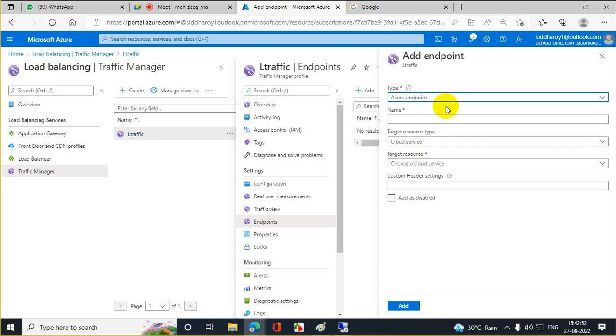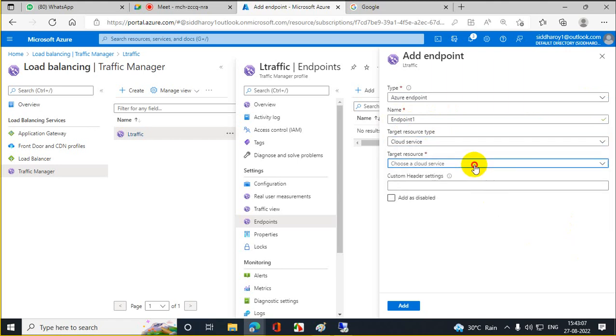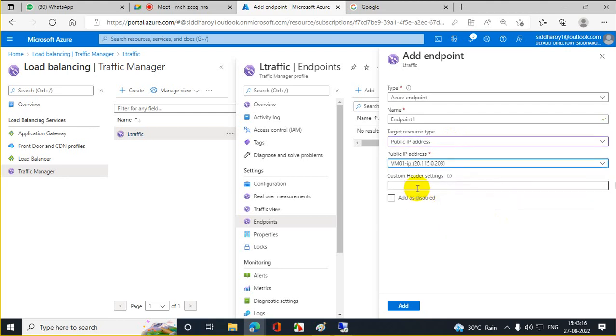So here Azure endpoints. I'll name it endpoint 1. Target resource type, cloud service. Here we'll select public IP address. This is VM01. Custom header settings, none as such.